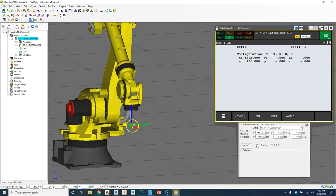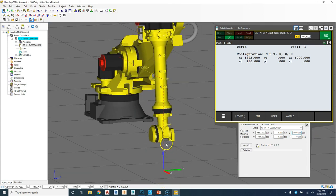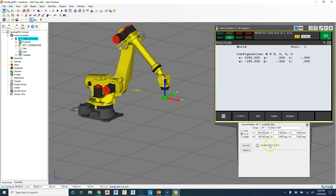So if I want to go down to the ground, I will have to figure out how far from that 0 down to the ground it is. So if I go negative 200 millimeters here, now it goes down 200 millimeters. So if I go negative 1,000 millimeters, it goes down into the ground. So I would have to figure out where that 0 point is based on the floor. And once I can do that, I can easily just change these numbers to get to that point. So if I go back to, say, 0, it brings me back to that world mode. So I can easily change and put in the exact numbers based on that zero coordinate.